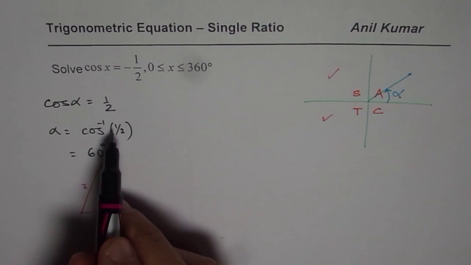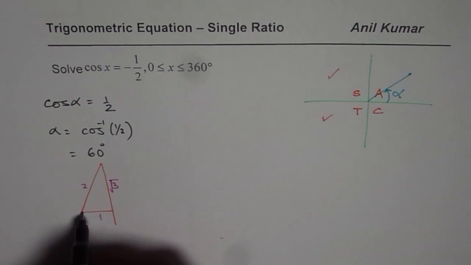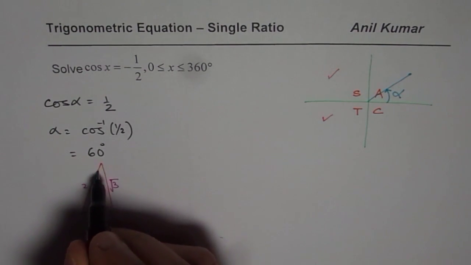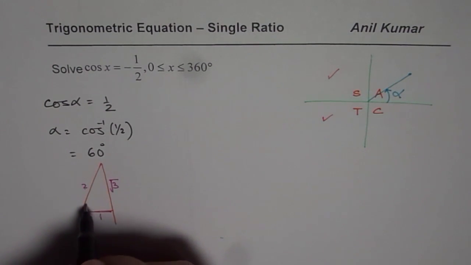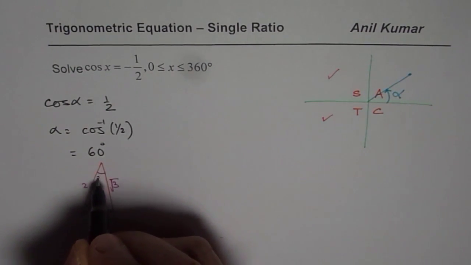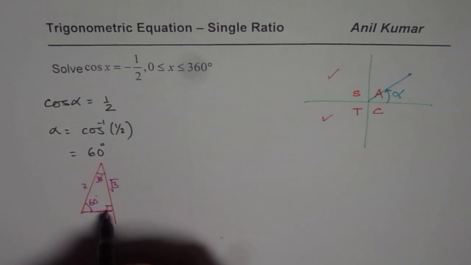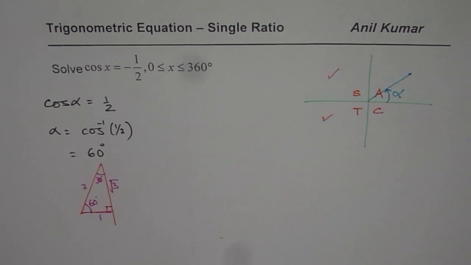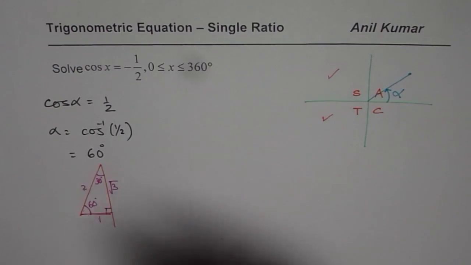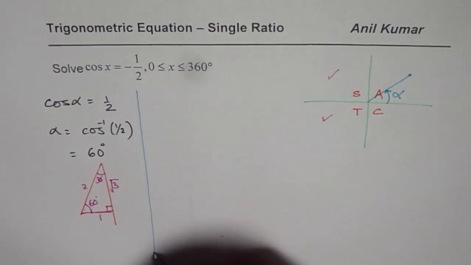So we are looking for cosine half, means adjacent side over hypotenuse, 1 over 2. So that angle. And in this special triangle this angle is 60, this angle is 30 degrees. So from this special triangle also you could have got the answer. So either way you could have got the answer. But what we really found here is the alpha, the acute angle.